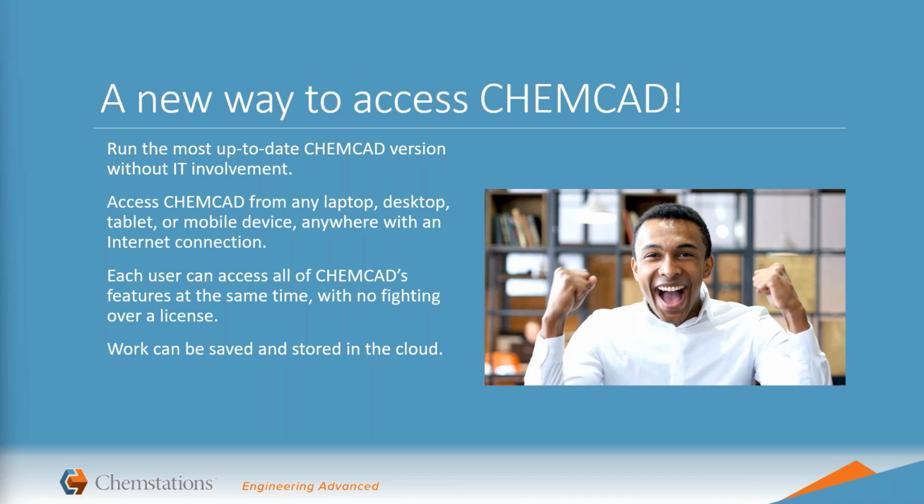And you can have access to ChemCAD from any laptop, desktop, tablet, or mobile device as long as you have an internet connection. Also, each user can access all the ChemCAD features at the same time, so there won't be any fight for the license, and you don't have to call anybody to convince them to close the program, or figure out who has it open. You can also access your simulation files from any device, and you can save your work and store it in the cloud. There is also an option to save your simulations on your local machine.